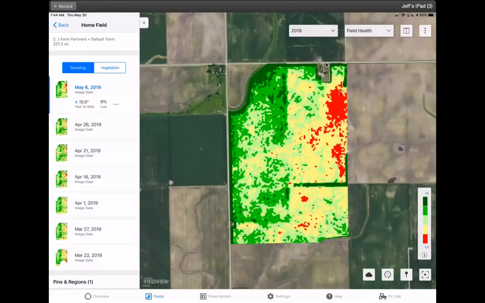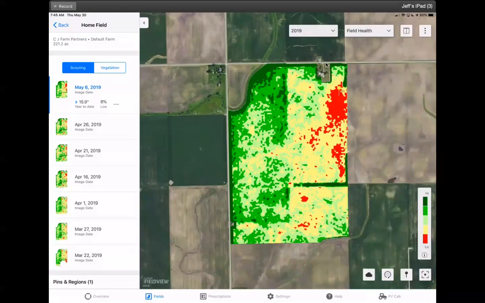One other way we can do this is I dropped a pin there to mark that area. Let's say I had walked this area and I had seen where the spider mite issues existed, and that they existed in a region rather than at a point that I wanted to mark. In that case, I can use the button next to the pin in the lower right-hand corner. There's this little field region tool with a circle.